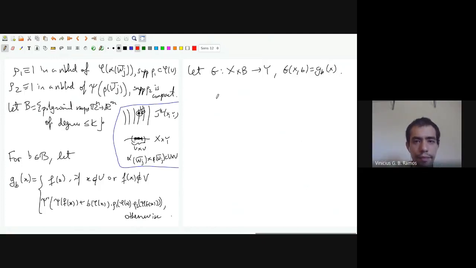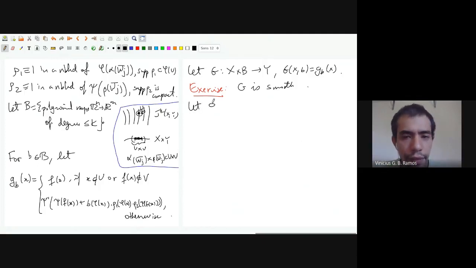And exercise. It's not very hard, it's more of an exercise of notation and understanding the definition, is that G is smooth. Okay, so now we can let phi from x times b to jk of xy be the kth jet of GB.